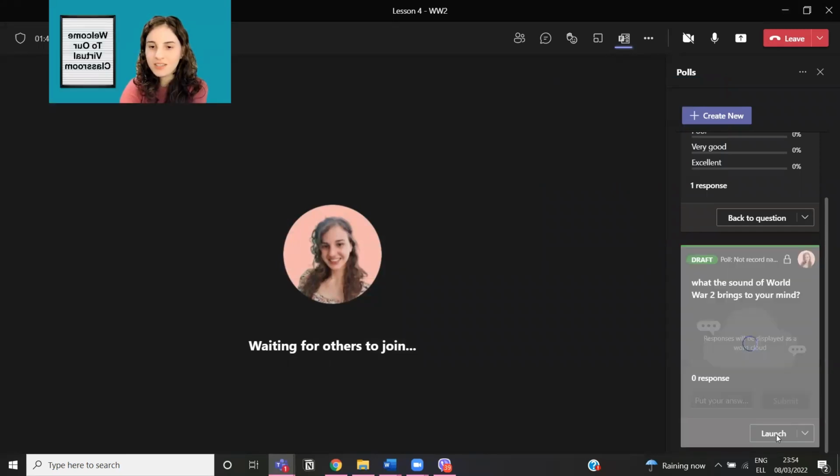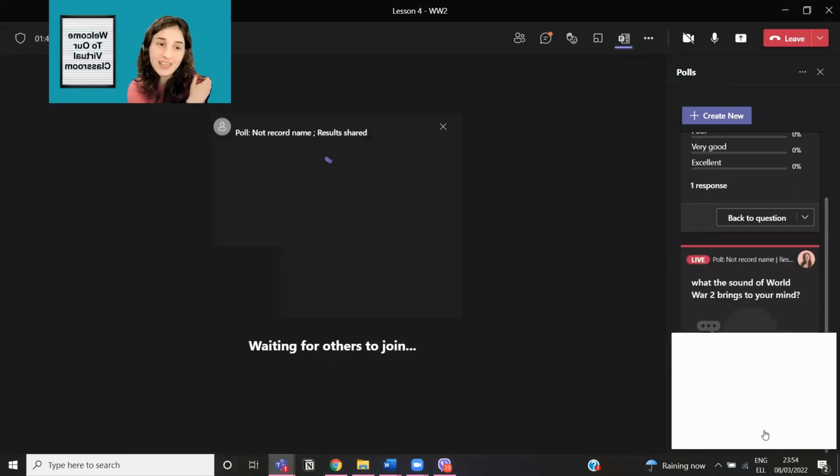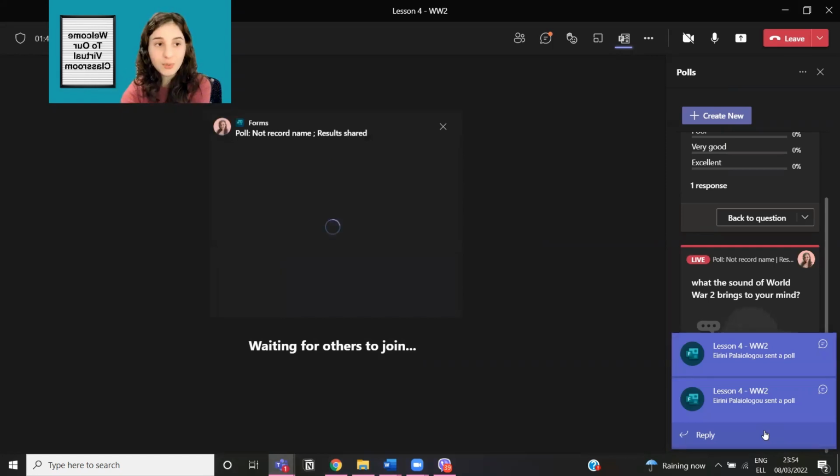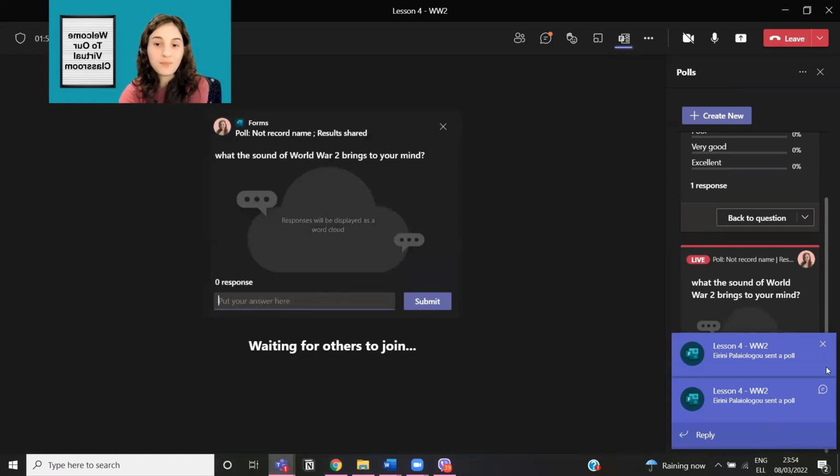So launch, for example, we are discussing and we started, and now the students have access to say their opinions about that. You can see that it's popping up in the middle of their screen, so they don't get confused looking for the poll icon, even though they have access to the poll icon themselves.